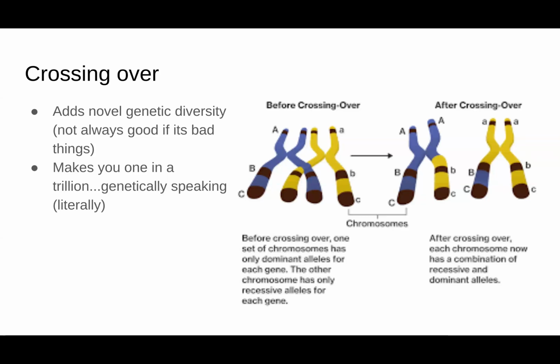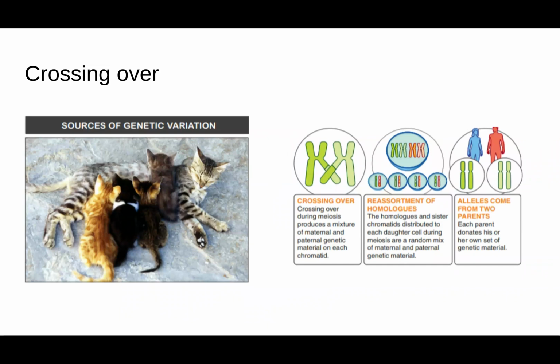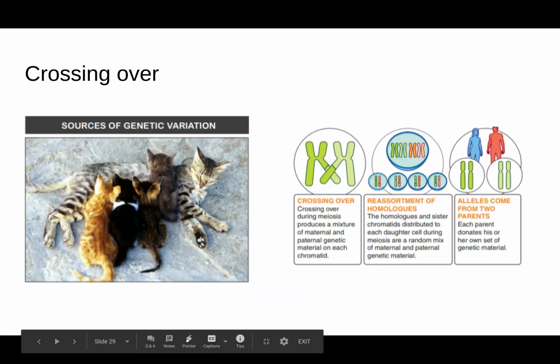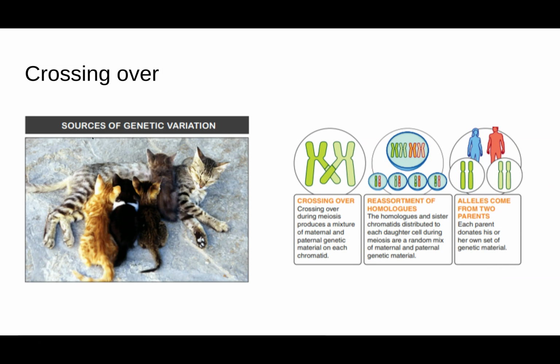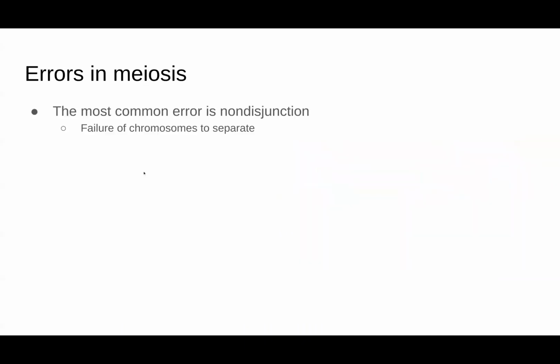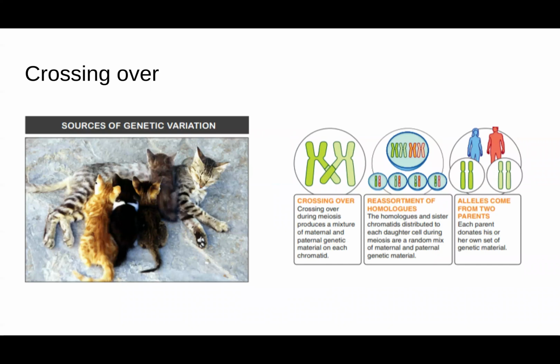So it's a really important process during meiosis that adds all sorts of nice novel genetic diversity. In addition, it also adds lots of genetic variability. We can look at a litter of cats here, with the mother cat and her 4 offspring. The mother cat would have been impregnated by some male cat. And what you notice is the 4 cats that come out are crazy different, right? We have the orange tabby and the gray tabby and black and white. This is all due to crossing over, sorting genes, sorting alleles, creating new trait combinations. You see that with cats, you see that with humans, you see that with anything that does meiosis.